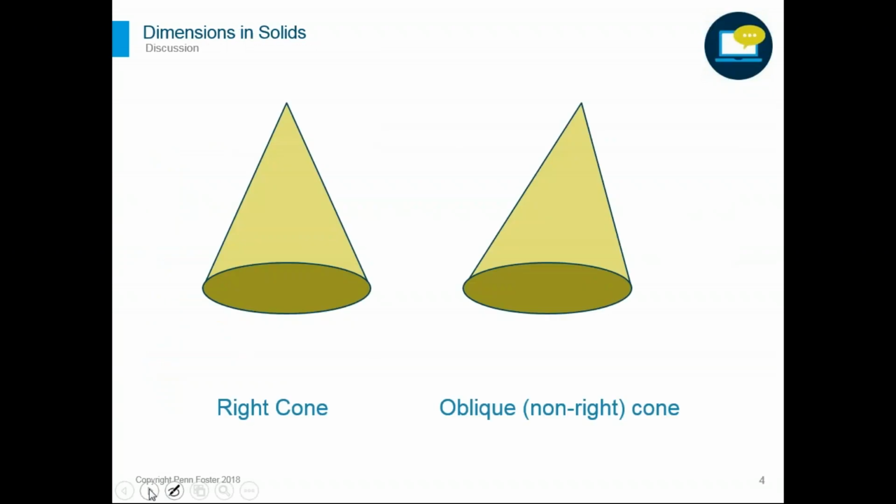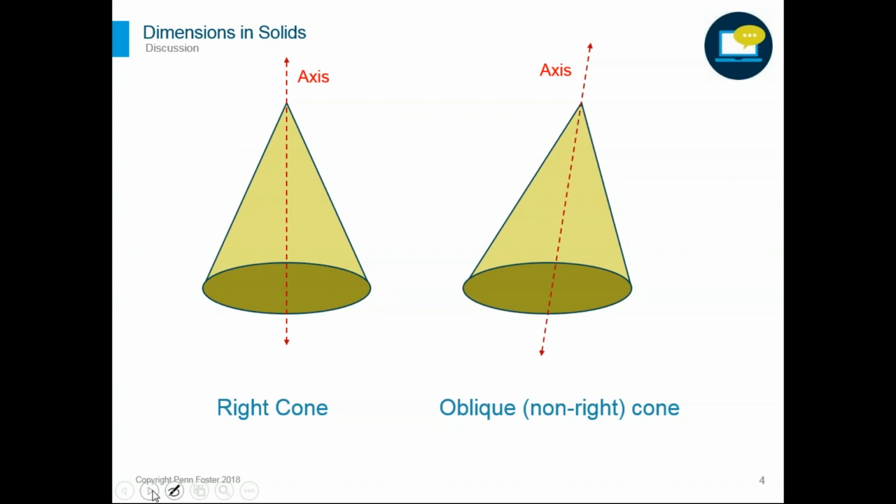Before we start over, we need to know the dimensions of solids. I just brought a cone here on the screen just for demonstration, but the idea would be the same for any other solids. So first of all, we need to identify the axis of a solid. So the red line that you just seen here on the screen would be the axis for these two cones.